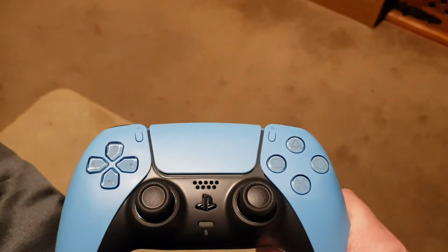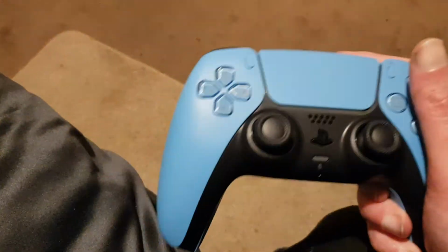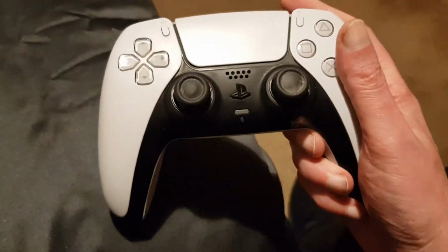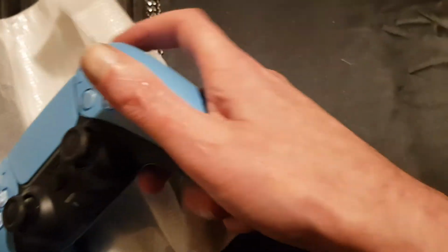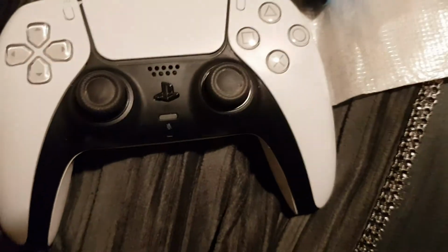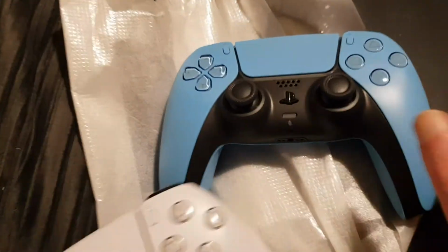It's a PlayStation 5 controller, which is probably one of the best controllers that's ever been invented. It's comfortable, it feels exactly the same. There's no design change. It's just a different color. It's exactly the same as the controller that came with the console. It's just blue.